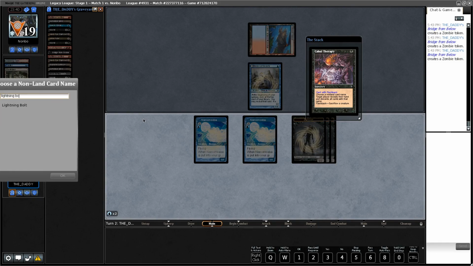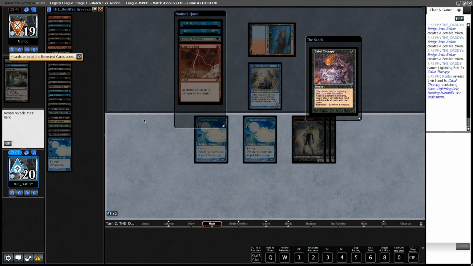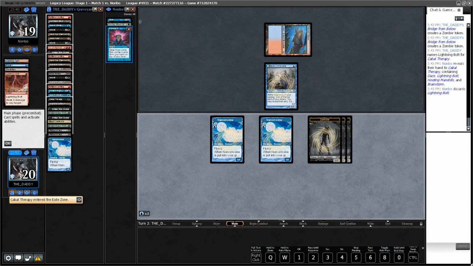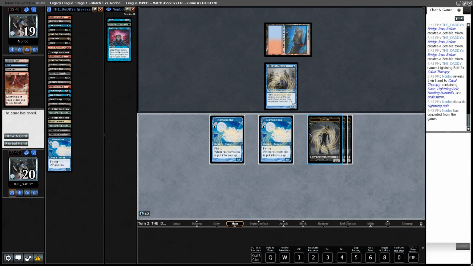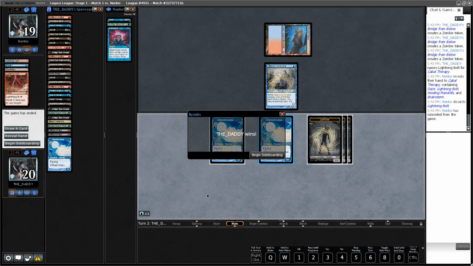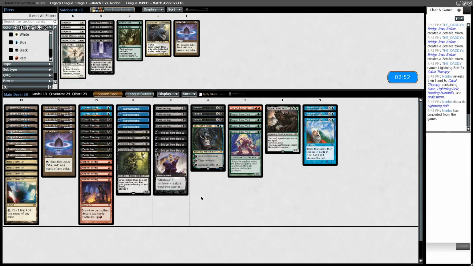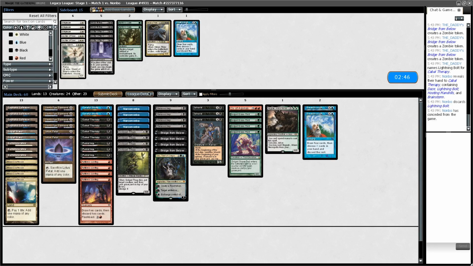So Lightning Bolt's the most scary card, obviously. Lightning Bolt's generally the most scary card because they can use it to get rid of your bridges, obviously. Sorry, that took me a while.